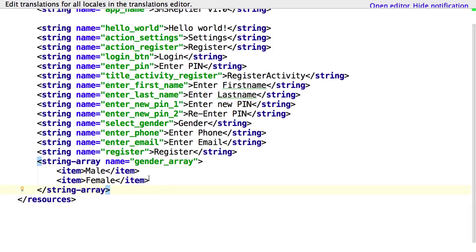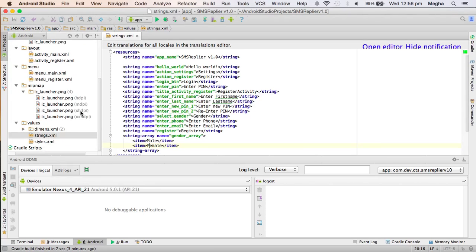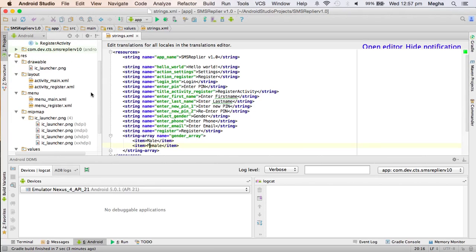I just defined that, male and female alone, so I can use them, but we need adapters to do that job.